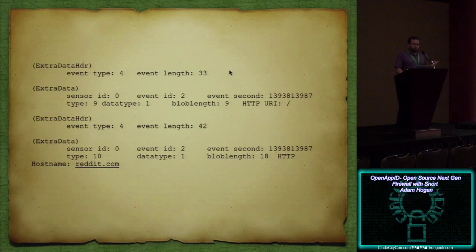Oh, and to point out, if you're not using the unified file format, you're also missing out on some things we can pull out of the data. Like in this case, for all web data, I can flag the HTTP URI and hostname, which is something you're not getting if you're using the standard dump to syslog, because it's an additional file type we've added recently, and it's really just in that binary unified file format. So there's a couple things you're missing out on if you're using one of the old GUIs, like ACID or BASE, and those things that are still floating around for no good reason. But they're out there.